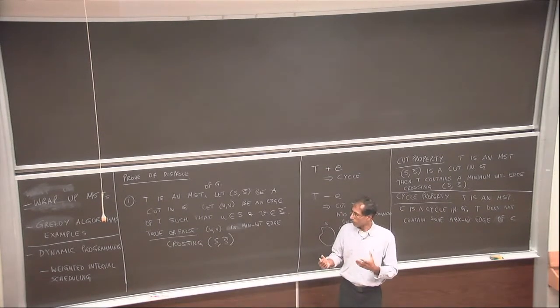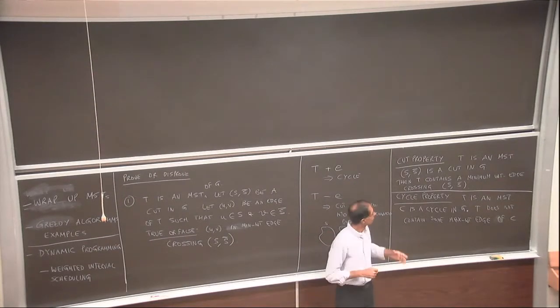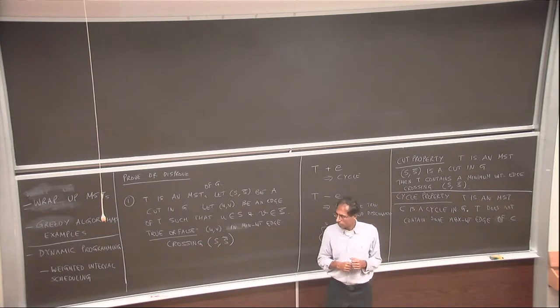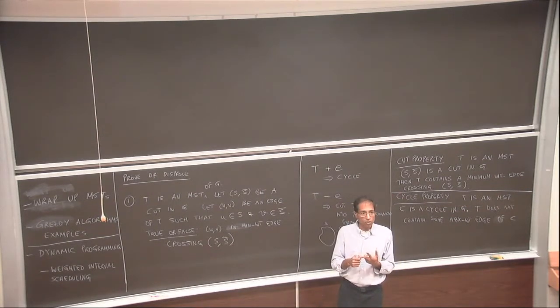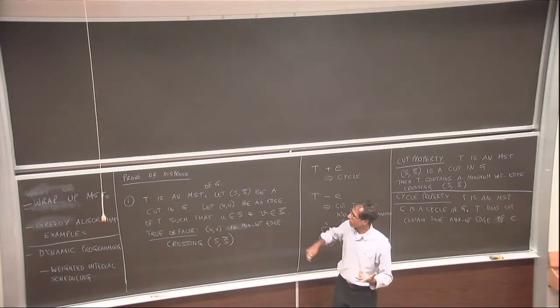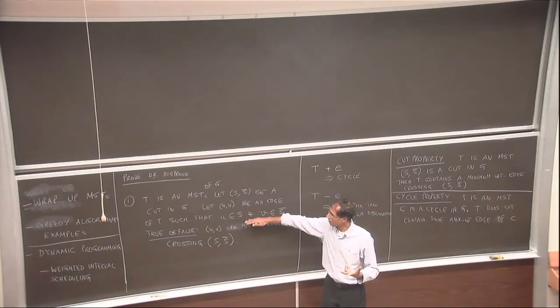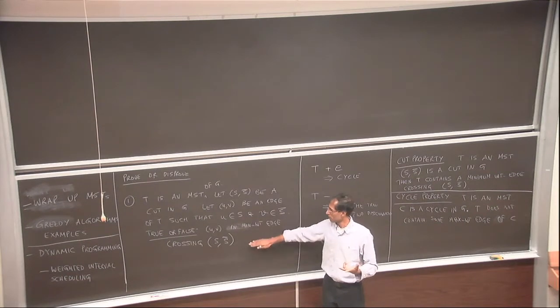Well, you can prove the statement is correct, for example, by trying to prove it by contradiction. So if it was not the minimum weight edge, then you can make an improvement in the graph, so in the tree, by removing it, adding something, using anything that you want. If it's false, how do you prove it's false? You give an example where everything that is stated above is true, but this statement is not.